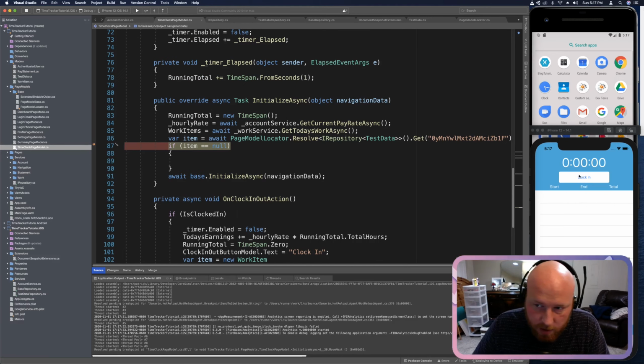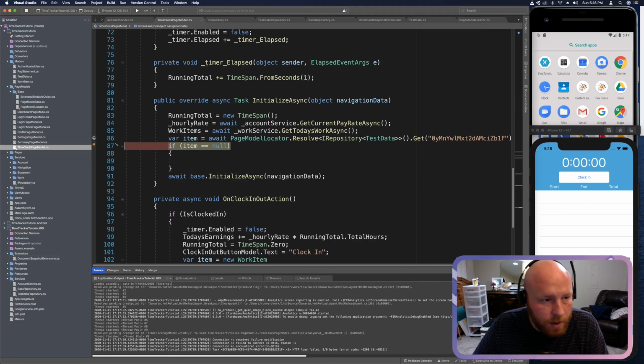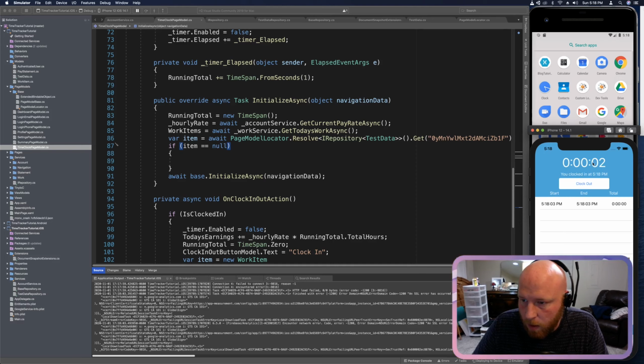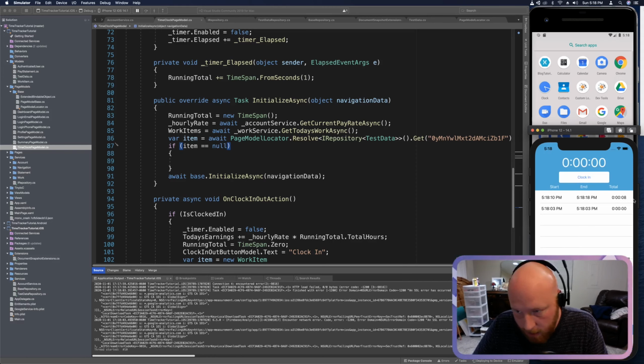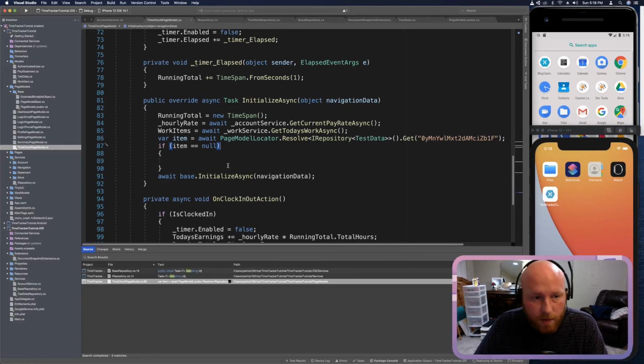Just to test, if we click clock in, I see, we got a breakpoint. I'm going to remove that breakpoint since that issue is fixed, and then I'll clock in and clock out. If we clock in, our timer is ticking, that's great. And if we clock out, it should give us the 6 or 7 seconds, or 8 at that time, and so that's perfect. That is still working.